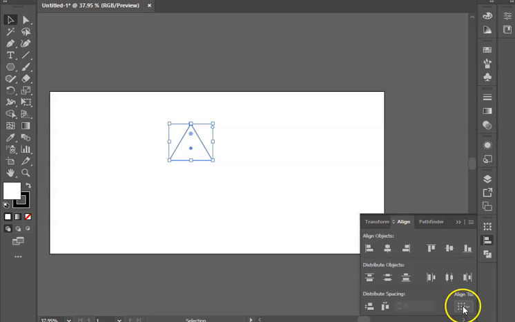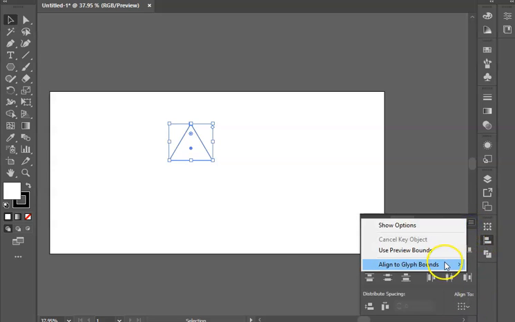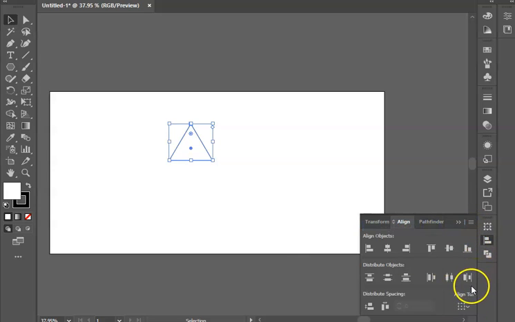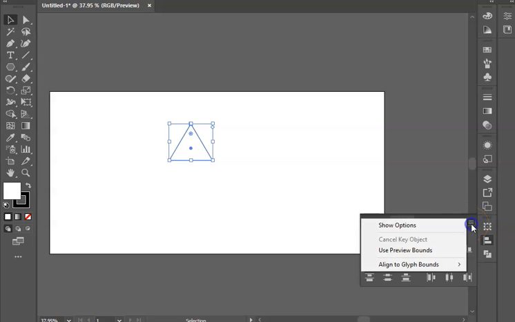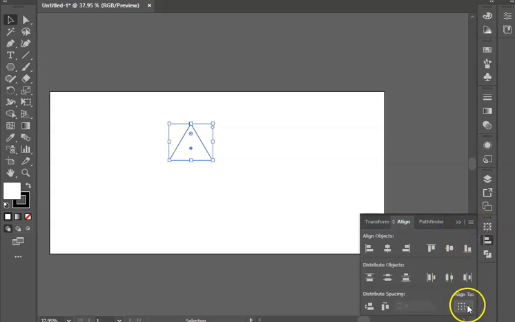Now the thing is, when I do that, you're not going to see any options. So I'm going to show what it looks like to you, which is hide options. That's probably what it looks like when you open it. And if you don't see anything down the bottom, you need to go to this, I think they call it a hamburger button with these 3 lines, 1, 2, 3. And when you do that, show options. What you'll have is align to. We want to align to the artboard. That white rectangle is our artboard.